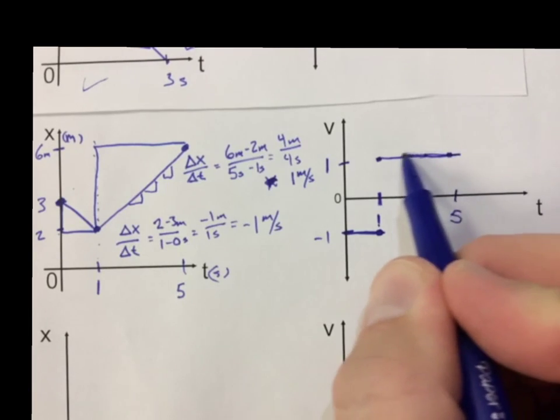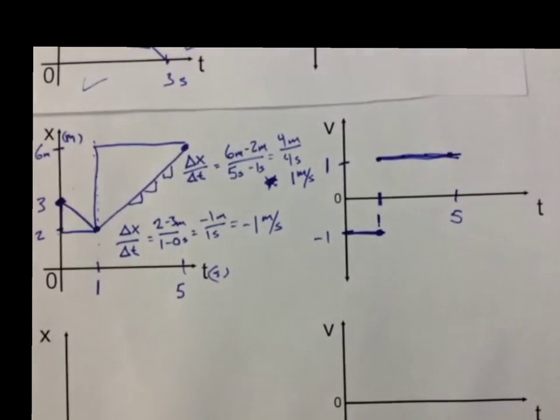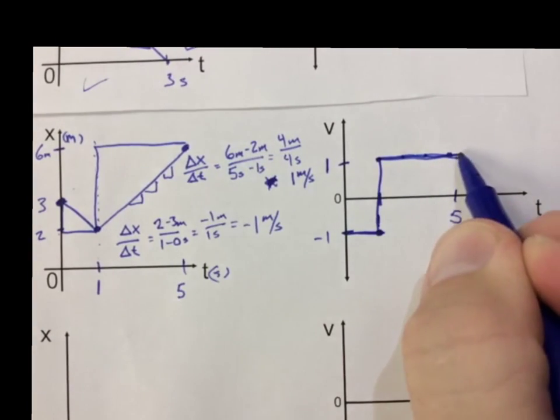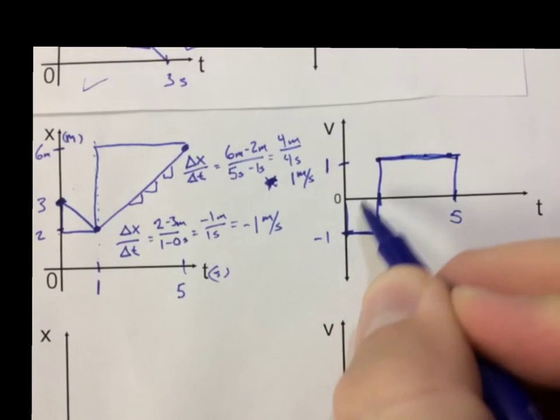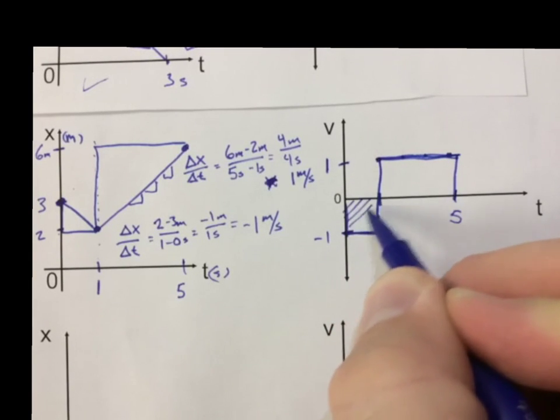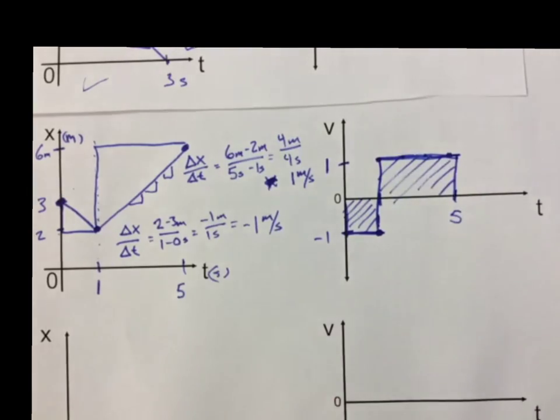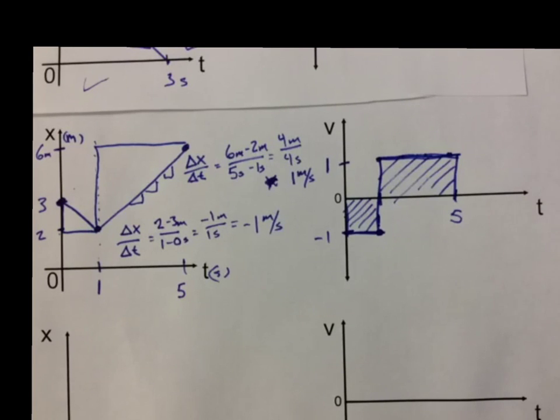Now, what's common to do on velocity versus time graphs, since you see that we just have these two horizontal lines, is it's very common to just draw a line on them to kind of box them in. And then to make sure that we can see what's going on, we just shade in that box right there. Okay? And so this is what the velocity versus time graph would look like for the graph we had on the other side. Do the same thing. I'm going to give you one more scenario. I want you to figure it out, and then we'll come back and take a look at it.